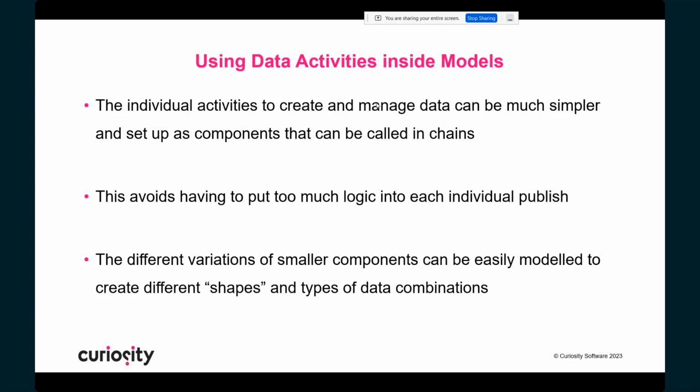As I said, it means that the data generation can be a lot simpler. It's easier for us, you don't have to be a super expert to create a set of orders and items. All you're really doing is picking some random products and then maybe totaling up the order items into the order, and that's about it. You don't need to worry about the suppliers and the customers, etc. And as I said, you can then remove some of the logic up into the model, which is much more visual, and I think it's a lot easier from that type of design inside the model to create what we call snowflake data.